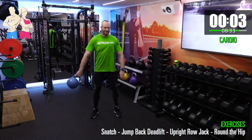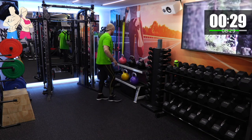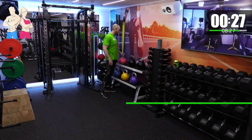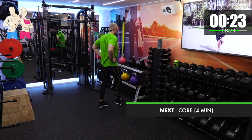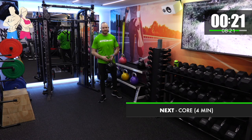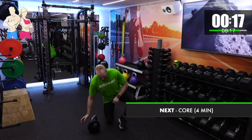Yeah. 3, 2, 1, recover. Okay, next up, we got a core workout, 4 minutes. Oh yeah. Let's go down on the floor. First exercise, hip thrust. Not hip thrusters, but hip thrust.